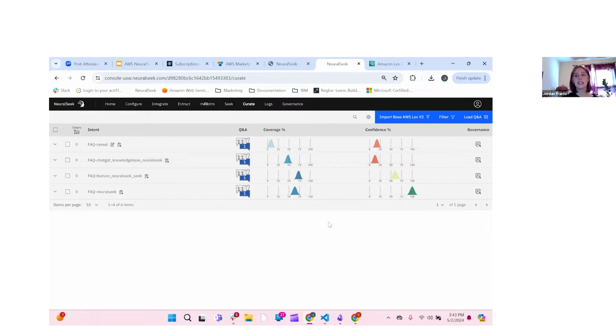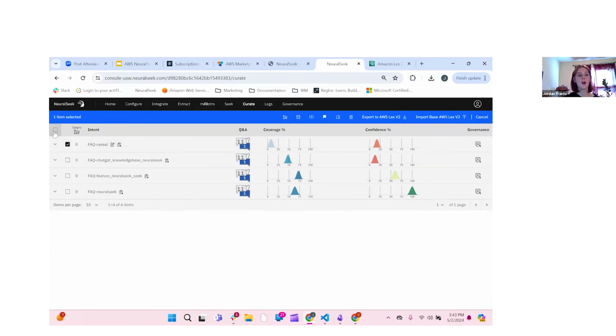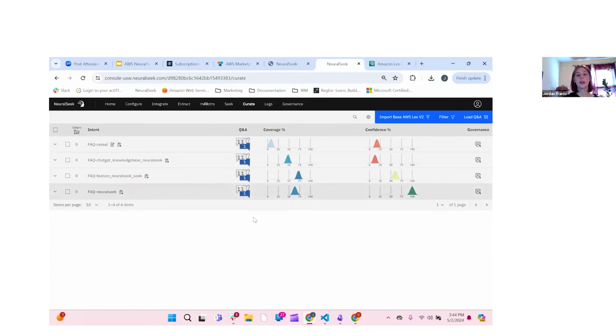So when you select an intent, many different options become available for us. You can select it by selecting that check mark, or this big check mark up above will select all of our intents for us. So the lab guide explains each option in a little bit more detail. We can edit some categories, download to a CSV and pass off to a subject matter expert, flag, merge, delete. But what we're looking for here is specifically our export and our import abilities in order to bootstrap our virtual agent. So the first thing I'll show you is how to bring our virtual agent intents into NeuralSeek first.